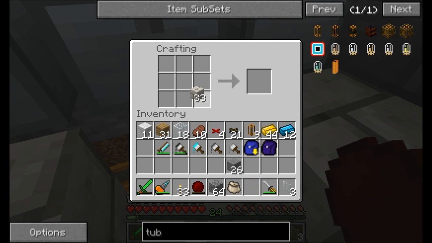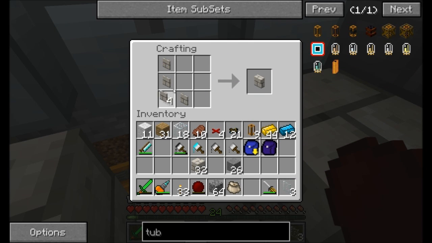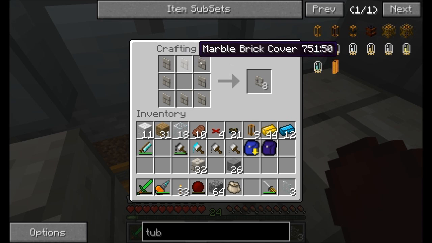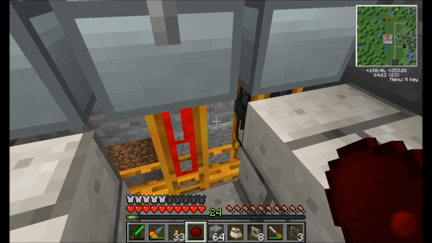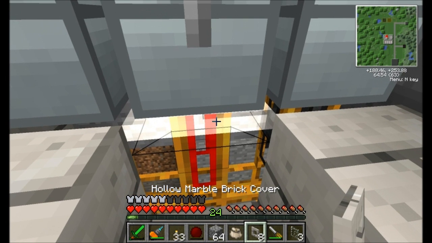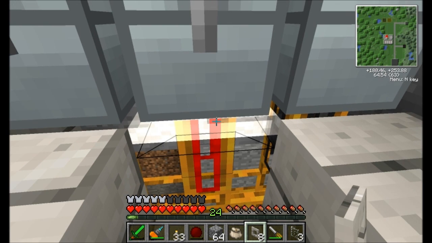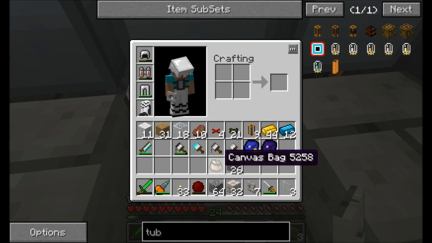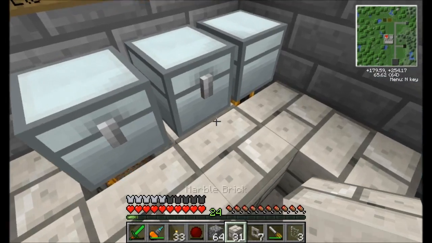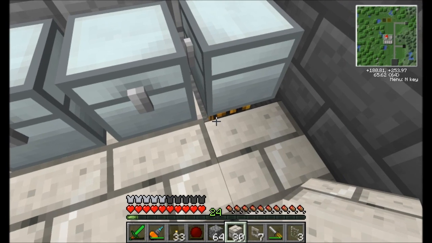All we got to do is carve up some marble brick like this, and then combine it in a crafting table like this. You can see that you're getting progressively thicker, but if you do 8 in a square like that, you get hollow marble brick covers. These guys are neat in that you can place them right like this. Let's see, I actually want them to be there. And they kind of go flush with the ground, so it's kind of impossible to tell that there's anything going on there. Real nice and fancy looking.